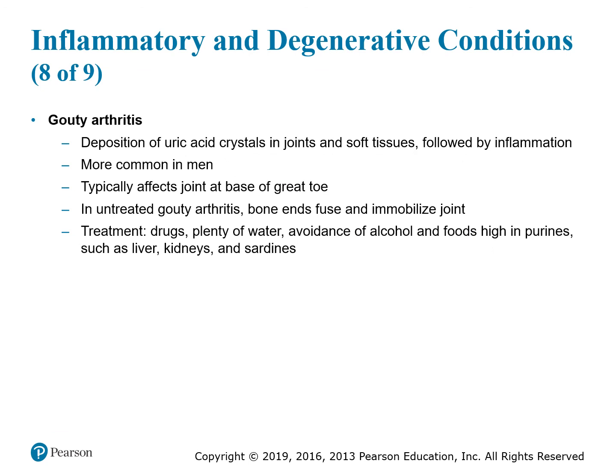Gouty arthritis comes from the deposition of uric acid crystals in the joints and soft tissue, followed by inflammation. This one is more common in men, and it typically affects the joint at the base of the great toe. If gouty arthritis is left untreated, the bones will fuse and immobilize the joint. Treatment of gouty arthritis typically includes drugs, plenty of water, avoiding alcohol, and avoiding foods that are high in purines, such as liver, kidneys, and sardines.